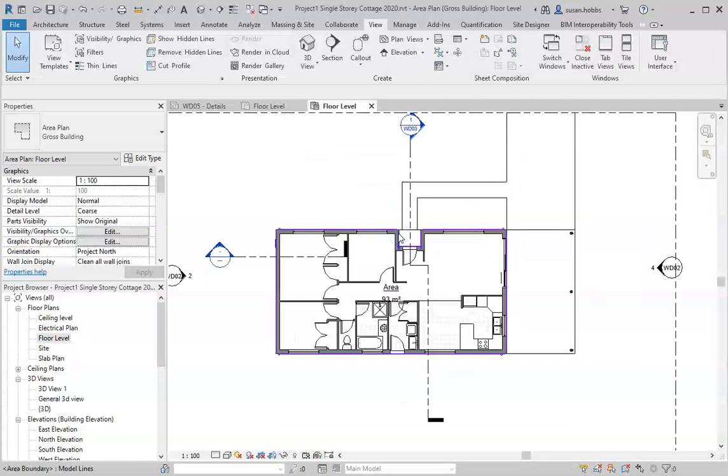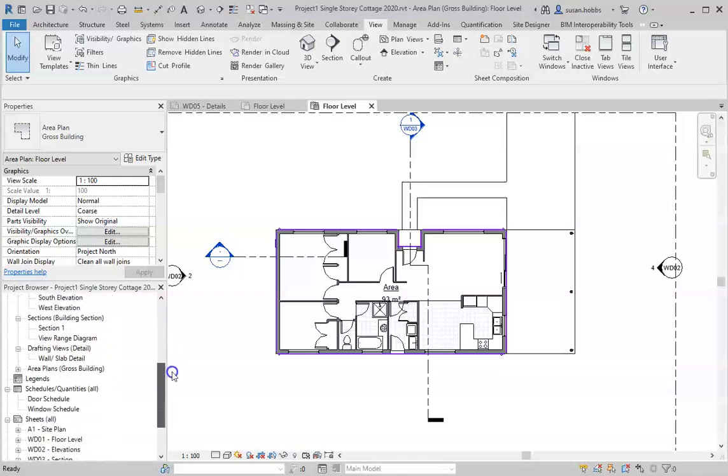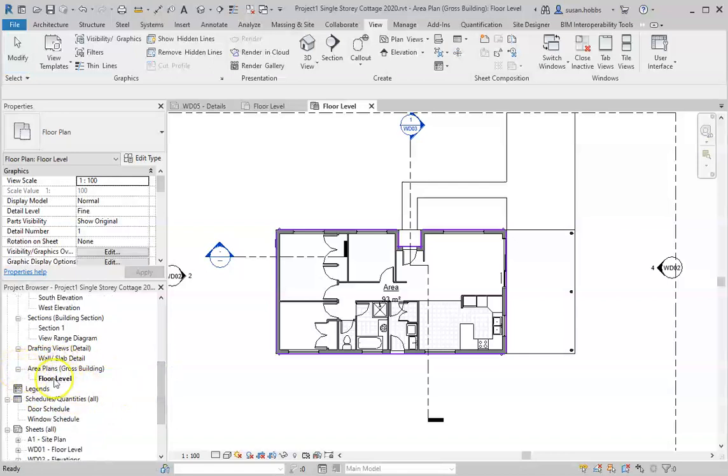All right, so what it's done now is it's duplicated that floor plan view that we were in before. So we're no longer over here in our floor plan views. If you scroll down through your project browser, you'll come to a heading called Area Plans. Click on the little plus sign there and you can see that this is highlighted. This is the view that we are now in. You can also see that the view range is a bit different to what we had before. So this is showing a site boundary and some external landscaping and things like that because of the view range that we have. But that doesn't matter with this.